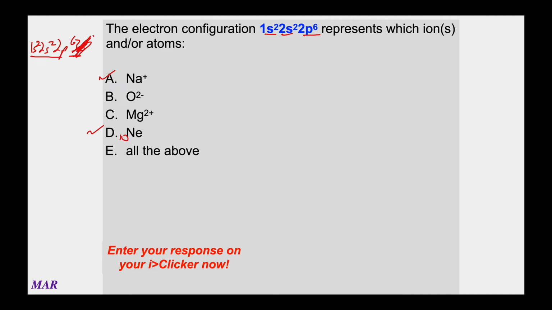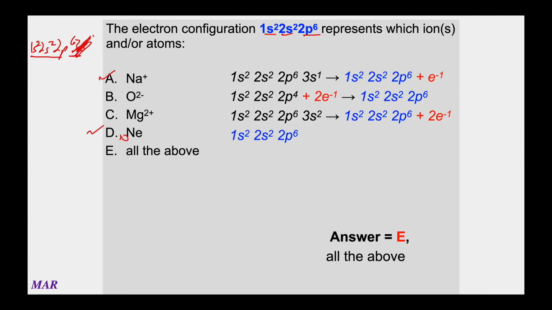You're going to find here that all of these have the same configuration. So let me save you having to watch my bad handwriting and look at what's actually over here now. You can see that when all is said and done, they're all 1s2, 2s2, 2p6. Here's sodium, where we're taking away that 3s1 electron to make it Na+. Let's go to magnesium real fast. Magnesium has a 3s2, but we're taking away 2 electrons. Highest n means take those away. Also 1s2, 2s2, 2p6.